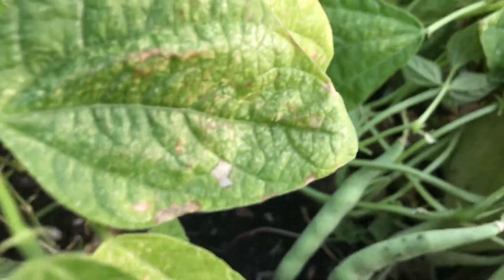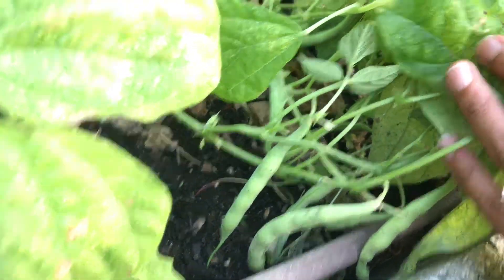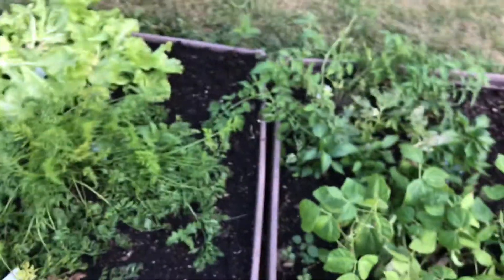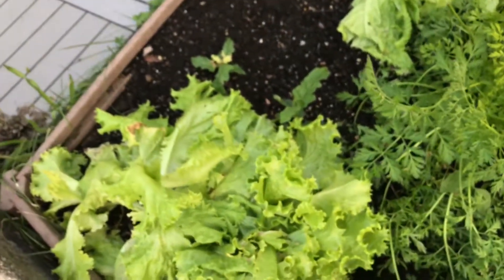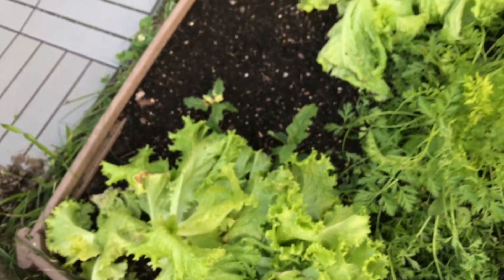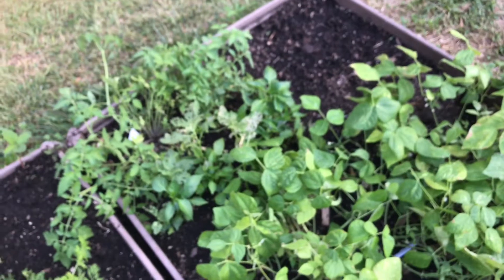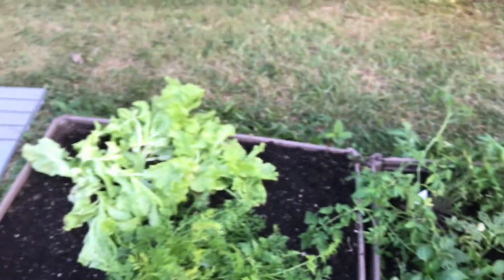Sorry for the crazy view, but these green beans are really, really growing. This is my first time growing green beans. I have a little bit of weeding to do — there are some weeds growing right there and some over there. It's really time to get these little sad-looking lettuce sorted. I had nasal surgery almost 10 days ago, so I just was not able to work in the garden.